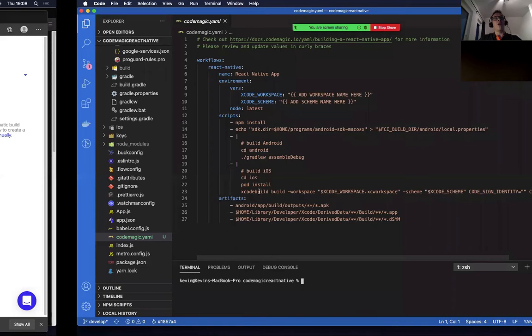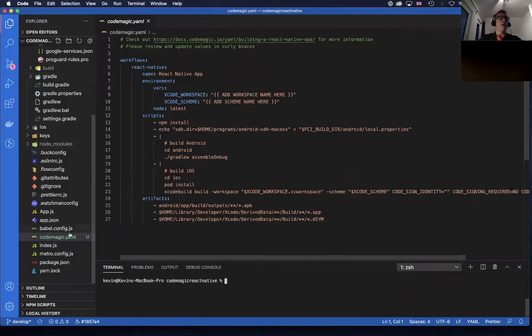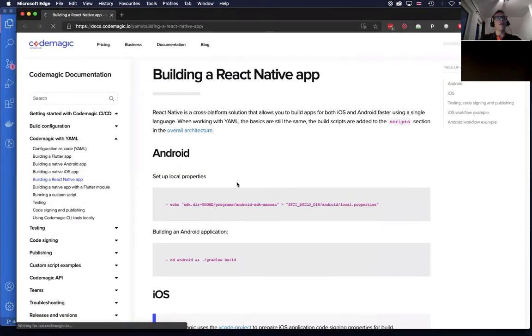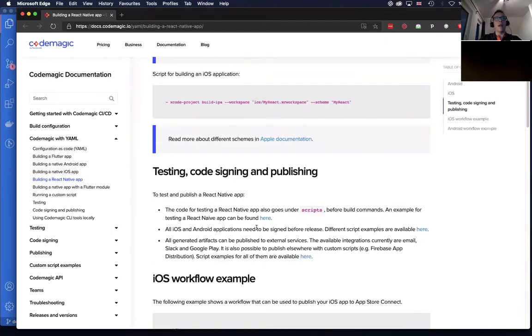And I've opened up this already in Visual Studio Code. And you can see I've got this Codemagic YAML. Now, important things to note here is getting help with how to use this file. So the first and most important thing would be to click on the link here and then go and visit the documentation page, where you can see instructions that explain some of the commands that are being used, how to set up specific things for iOS, talking about testing, code signing and publishing.